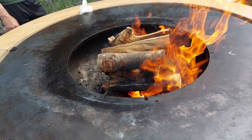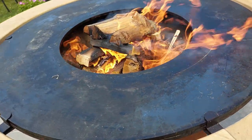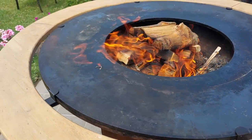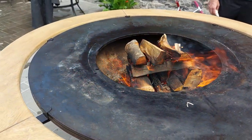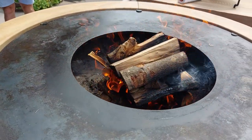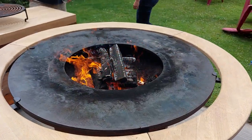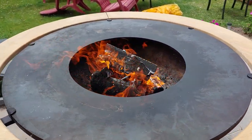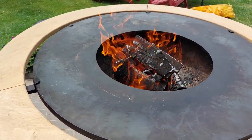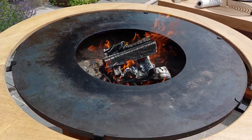That was an awesome video with Tonya. As you can see, while we were doing that the fire is fully underway — the wood is burning, our coals are starting to form, and the Ophir is getting set up. People are actually starting to show up for the barbecue, and with a little bit of movie magic we're going to fast forward about 45-ish minutes. Our wood is pretty much turned to coals and we're going to get ready to get it situated.